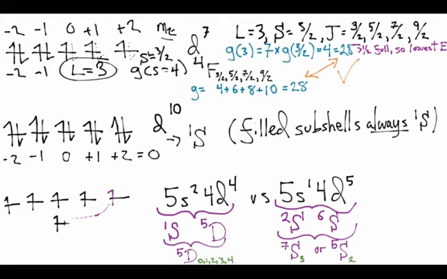So finally, the question is, well, which state is which? Who wins and what order do they come in? And since this is an exception, you won't be surprised that the septet S3 is the grand winner. So promoting the electron from the 5s2 to the 5s1 4d5 gives us the lowest energy. But the higher spin also wins. So we take the higher spin because that once again gives us the greatest antisymmetry in the spatial exchange wave function for all these electrons. And so the septet S3 is the lowest energy case.